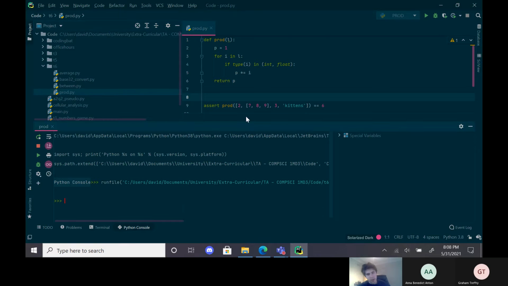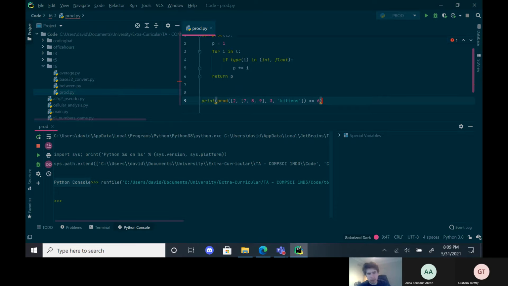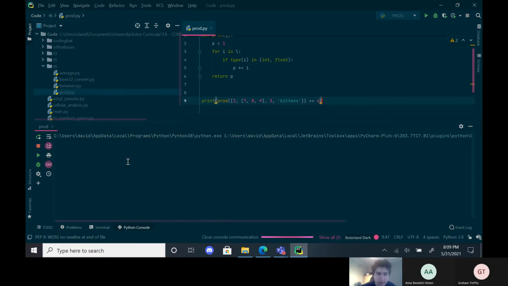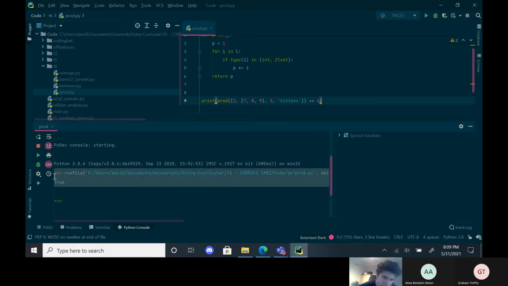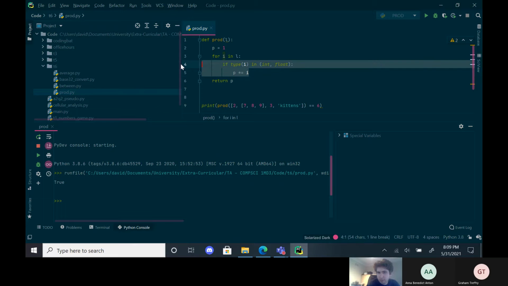There you go. So it worked. Because if it didn't work, we would have had an error. And if we want to be even more clear about that, we can just print it. But that is how an assert works, right? If it doesn't do anything, you're good. If it has a big red thing, you have a problem. Does this make sense, Anna? What I've done here?